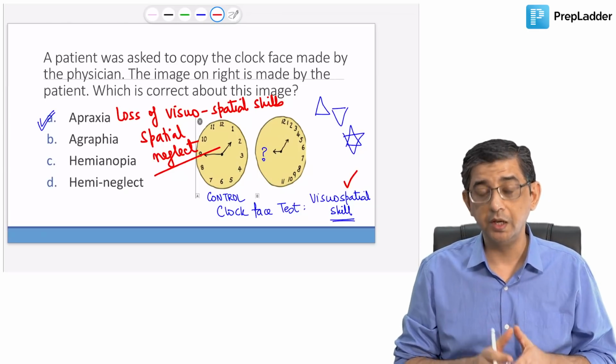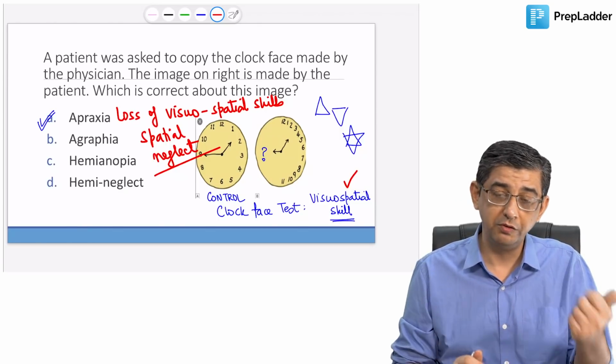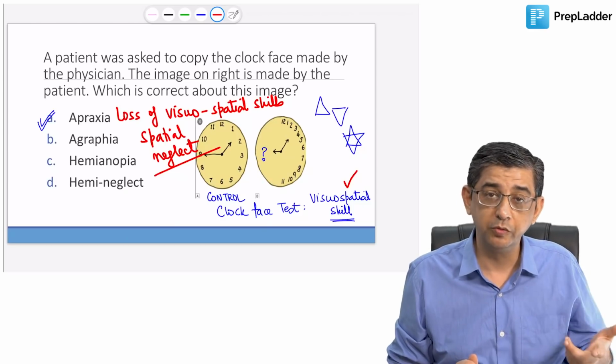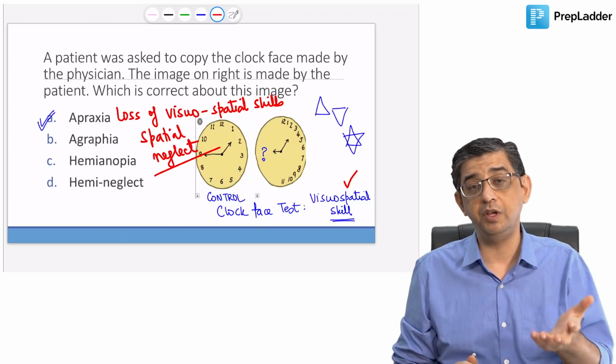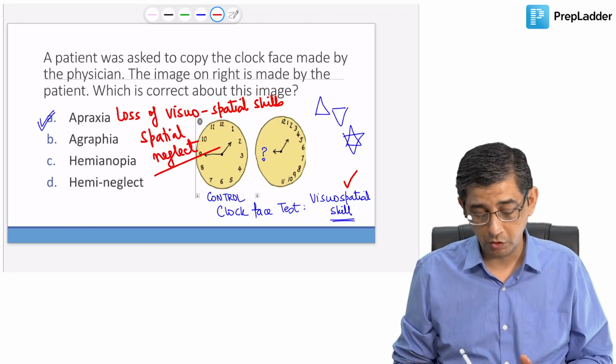The examiner knows the fact that when you read this word spatial neglect, you can mix it with hemi-neglect. But as I explained to you, in hemi-neglect, it's gonna be related to only one arm being used, only half side of the plate being used, or only half side of the food being consumed from a plate. Or let me say, if he draws an image, then half of the image would be missing. The answer to this question is option number A.